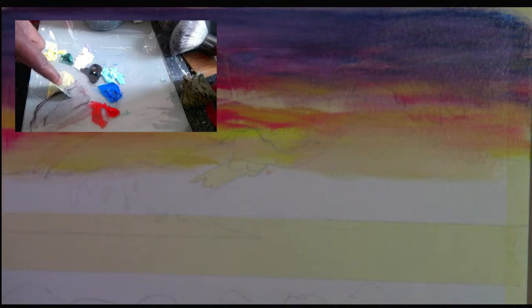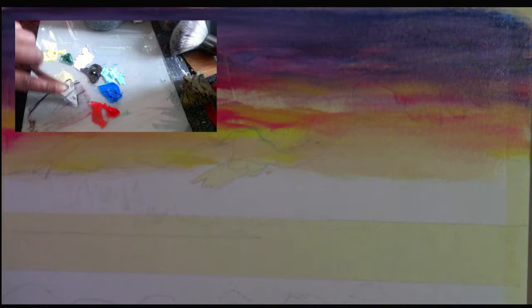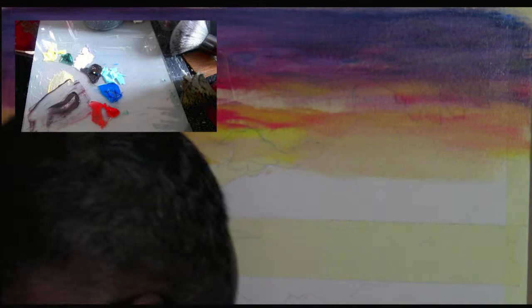Obviously, there's gonna be bits of the mountain that you will not see. There's no glycerin down there. All right, so I'm just using this knife just to mix the color.